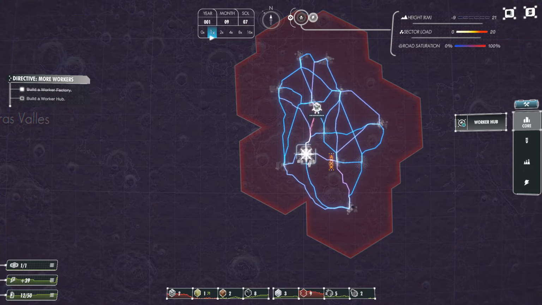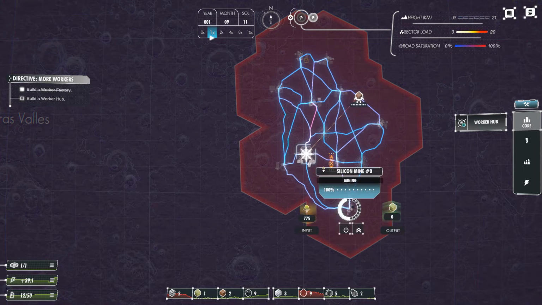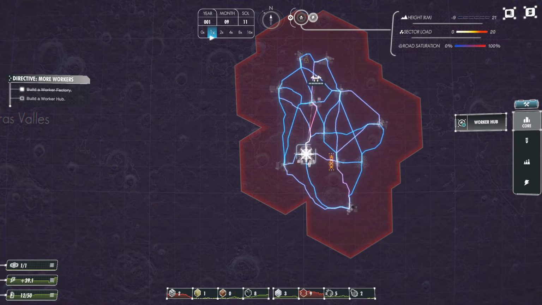And there's basically two stats that you're looking at up here. And the color of the road saturation is how much it's being used, so you can tell which roads are being used more often. Especially which comes in useful, especially as you get more workers. What we're looking at is the sector load, which is basically how many objects in a sector are waiting to be transported. Be it stuff from the mines to the factories, the products from the factories, or so on.